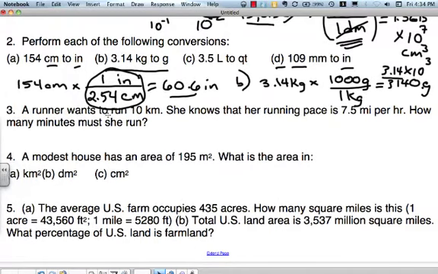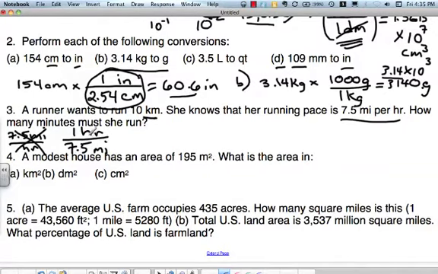All right, we've got 10 kilometers. I'm looking for the question. How many minutes? I want time on top. Where do I have time? I don't have any time here, but I've got some time here. 7.5 miles per hour. So instead of writing it like this, that's not going to help me. Hours is on the bottom. Flip it over. Put the hour part on top. It is related to this on the bottom because this is what I want and it needs to be on top.